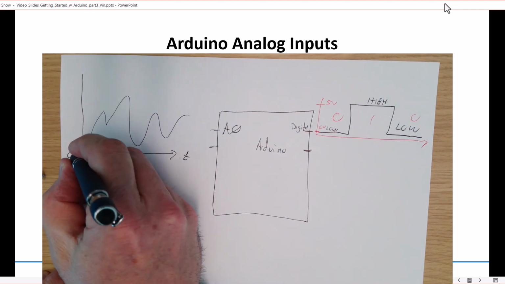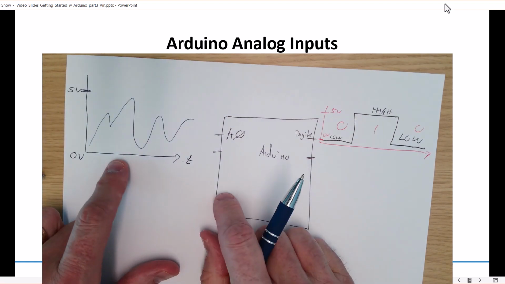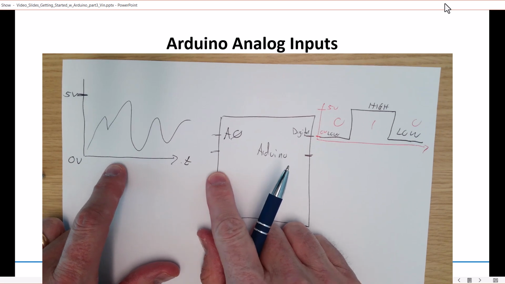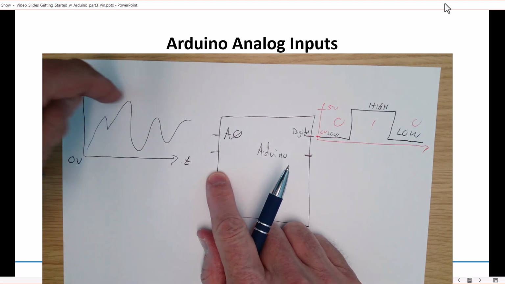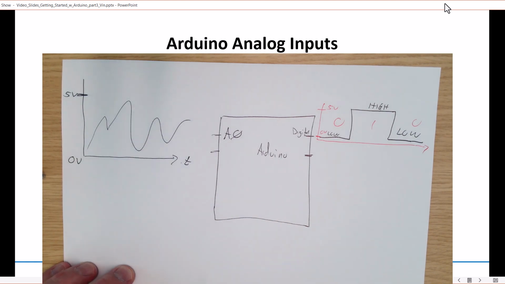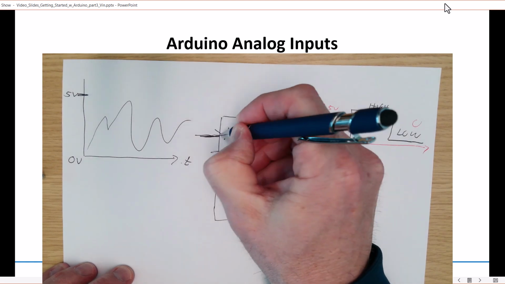And it turns out that it goes from 0 volts up to 5 volts. Okay, so you can't put in 100 volts into this, not even 9 volts into this thing. What it'll do if you do that is just clip out and give you the highest value. So you can only go from 0 to 5 volts. That's the analog input range of the Arduino. Okay, and then this signal is just brought into this little pin right here.